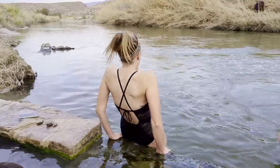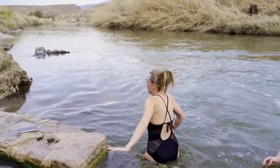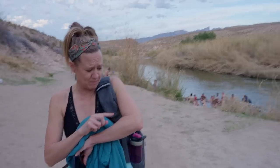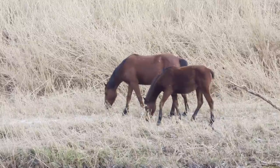All right, that was super relaxing and fun, and getting in the Rio Grande was definitely worth it. It was ice cold. But then coming back into the hot was really nice too. And Howard pointed out a very important tip. These little bugs are biting, so I stand corrected. So we're gonna book it back to the car and head back to camp.